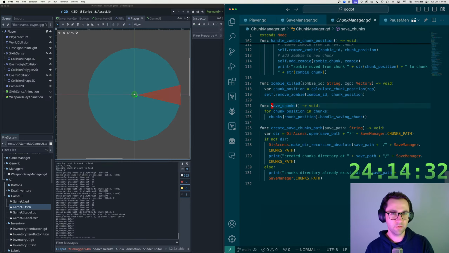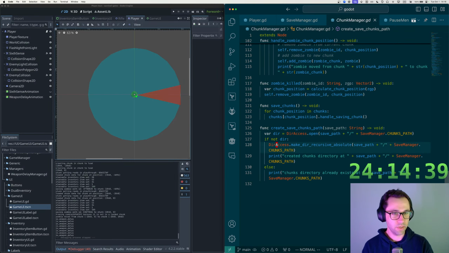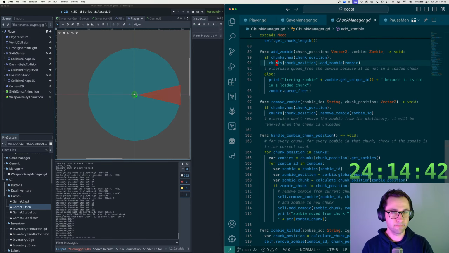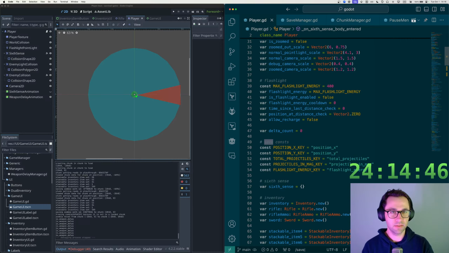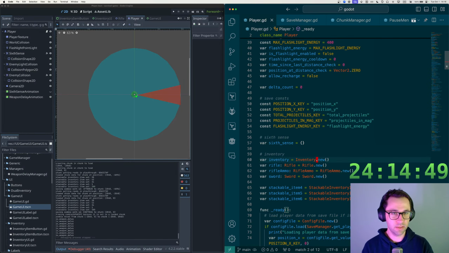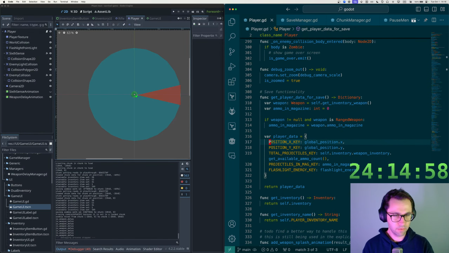And I might have to restructure how we do saving, because right now I'm not loving it. If we go to player here and we find some information, these save constants, I'm basically creating these constants as names for different pieces of data.